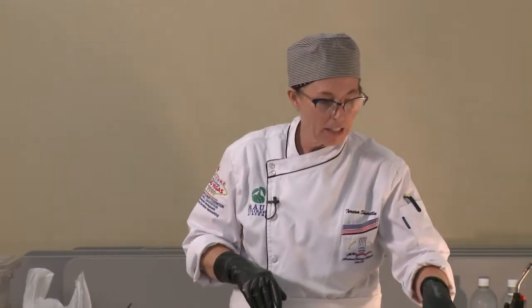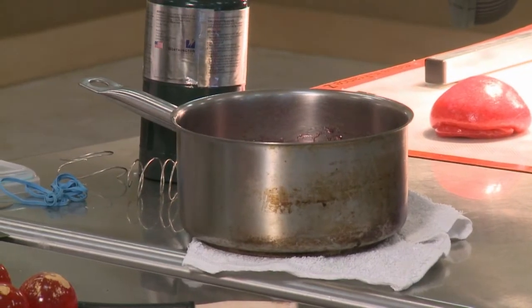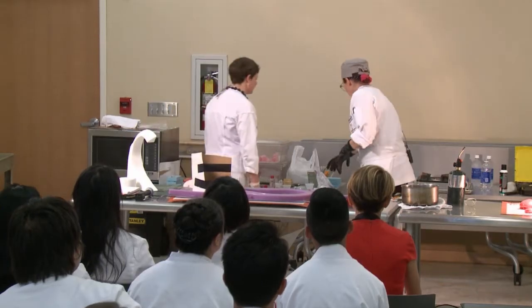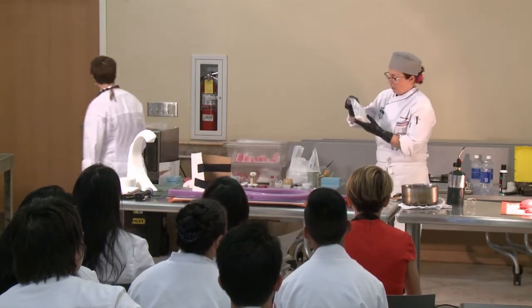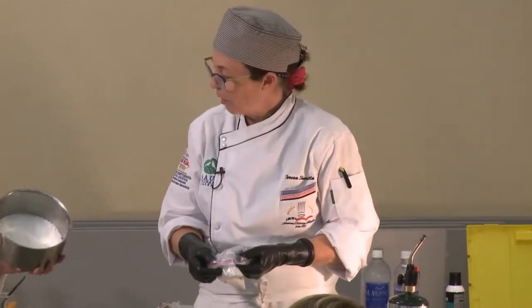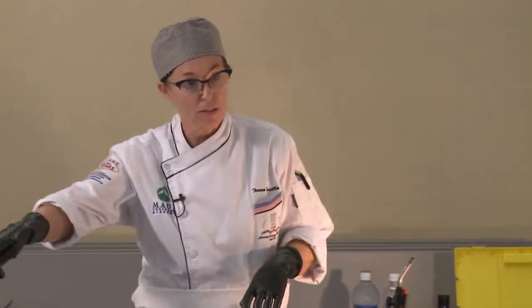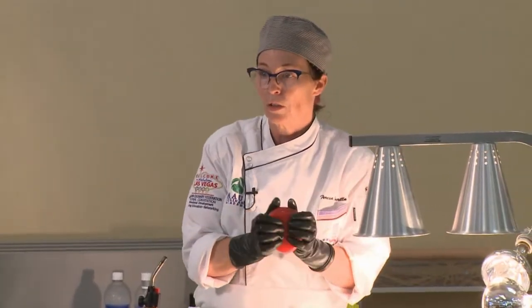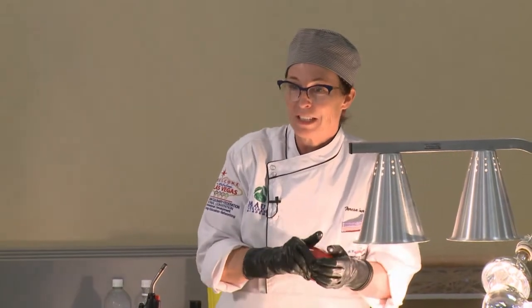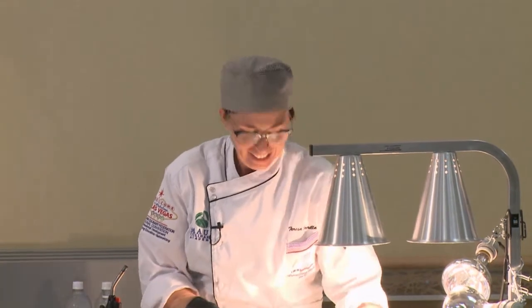So I boil a little bit of water to start off the isomalt. This had some luster in it, so it looks like this. There you go, like that. So we start off with that, and you cook that to about 340, 350 if you're casting, which is what this is called. It's called casting. And if you're pulling or blowing, you don't want to go past 340 degrees. I don't. He does, he goes 360. That's a little hot for my hands. I can't do it.